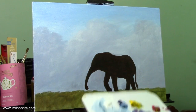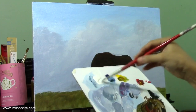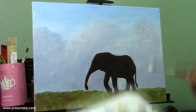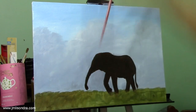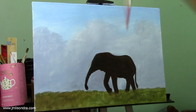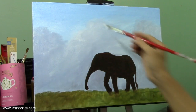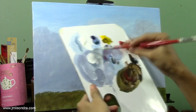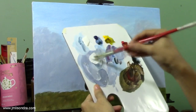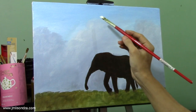I'll be using the white paint directly on the clouds. So I'm going to assume that the sunlight is from the top. It will be around 12 noon or 11 a.m. So just use the white directly, guys, with the number 7 flat brush.